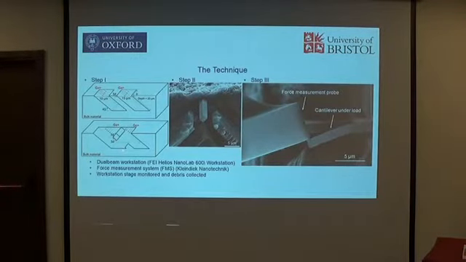The technique I use here is based on a dual beam workstation, focused ion beam milling. If I look at this block of material, I make 2 trenches from one direction, at 45 degrees, then I make another 2 from the other direction. So I have left a small cantilever in the middle with a square cross-section, and then I have an in-situ loading probe in the SEM chamber. I can load the small-scale sample, which is about 2 by 2 by 10 micrometers, that type of length scale. You can measure the displacement from the SEM images, and the probe can tell you about the loading data.